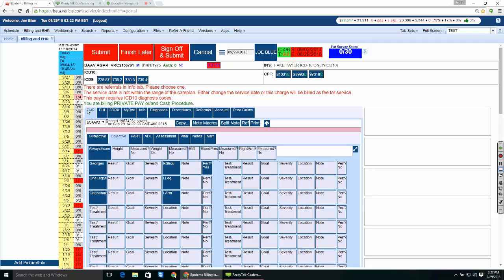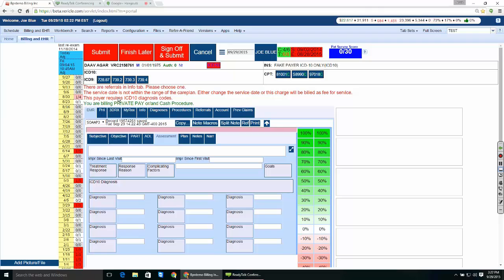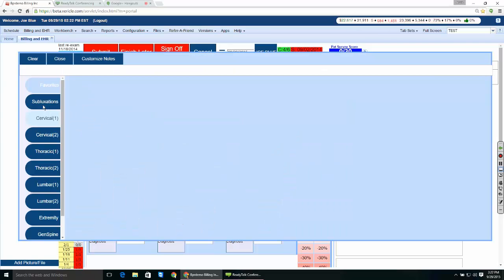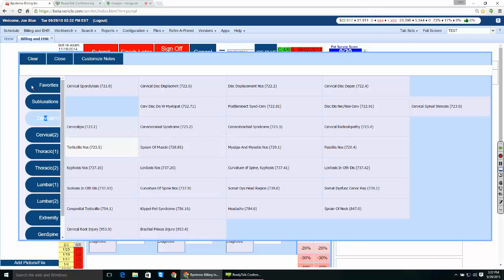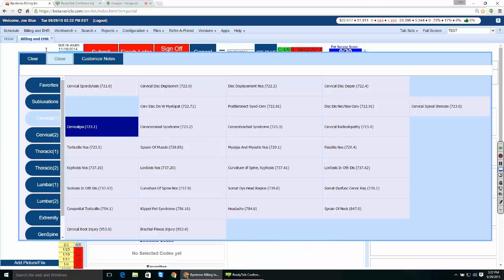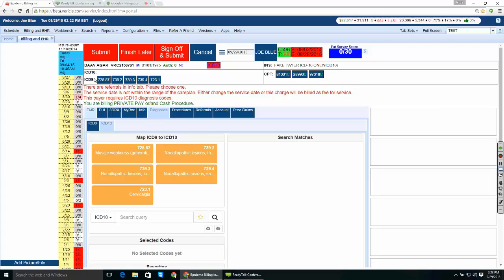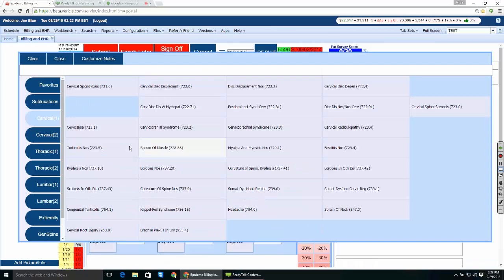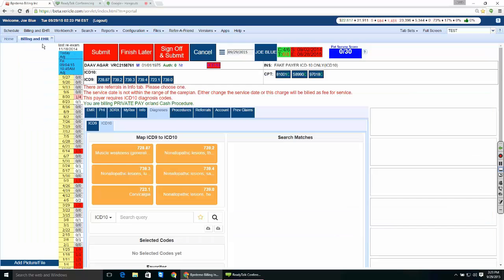All right. Let's go with the assessment because I know a lot of you are going to be coming in here and editing those macros that already have diagnoses filled in. So let's just put in some codes here. And again, sorry if this doesn't make any sense medically.